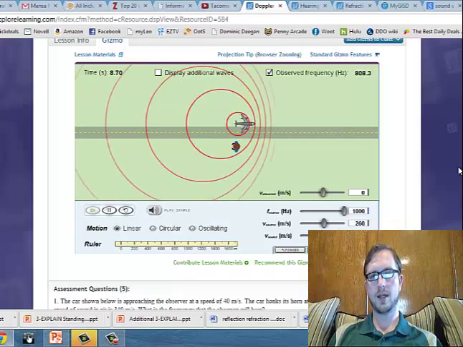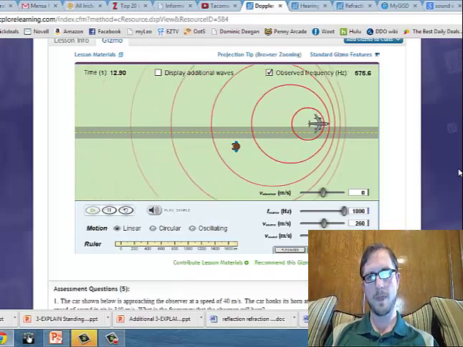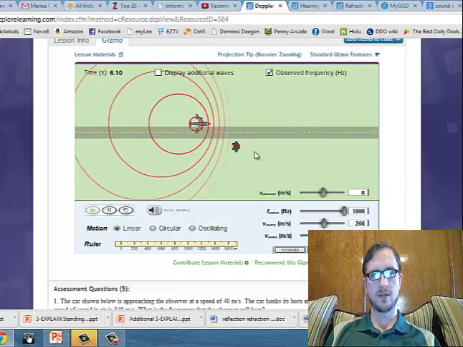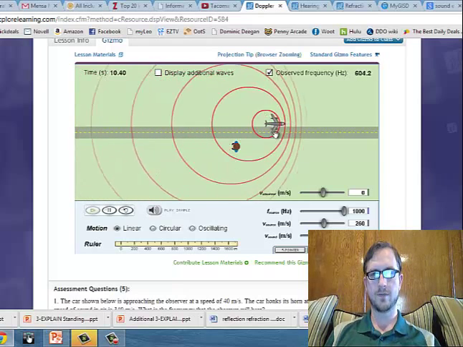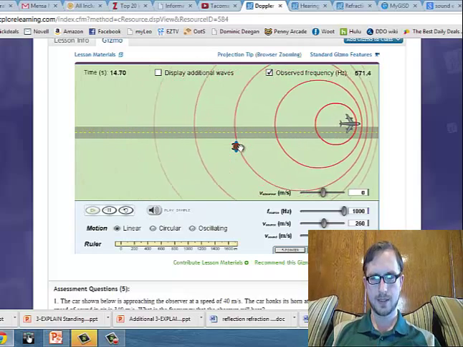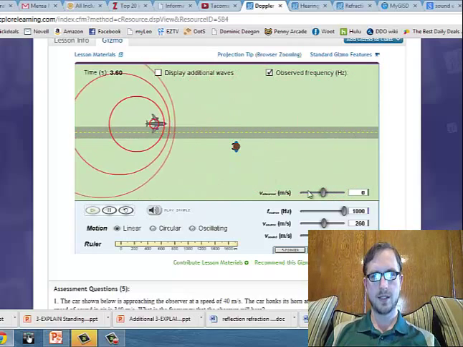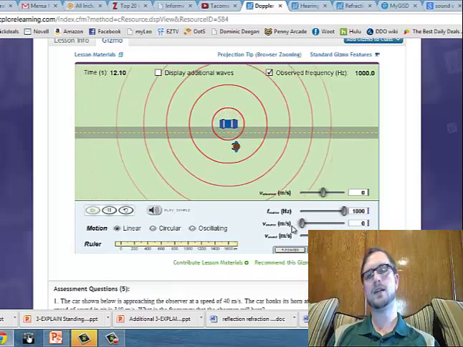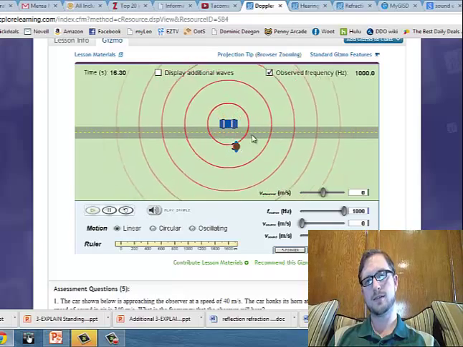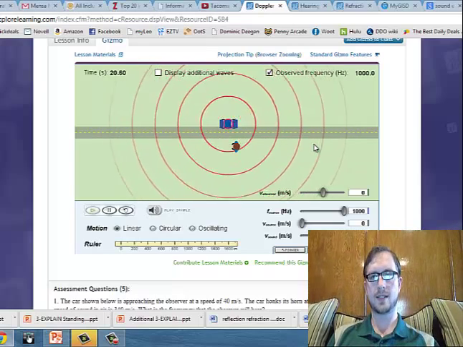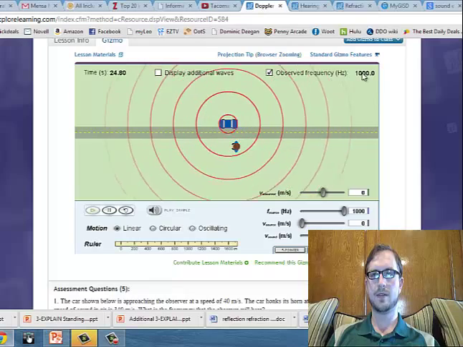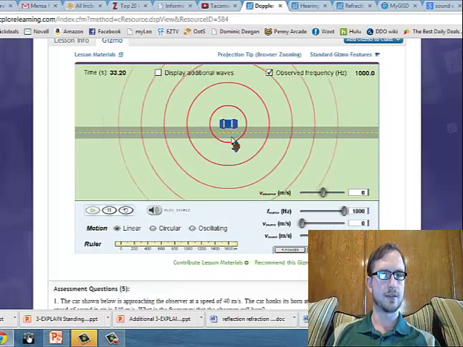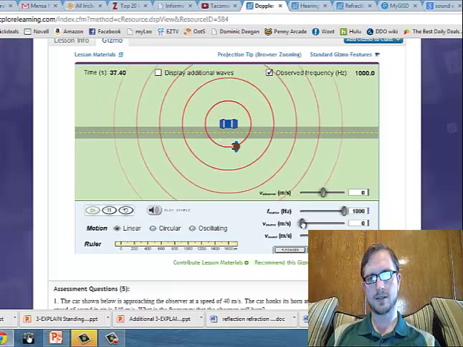Okay, here we have some Doppler effect happening. The person here is standing, and they're the one listening to the wave. So if, see, I'm going to take the velocity of my source, I'm going to stop it there. If it's sitting still, we can see that the distance between the waves is the same. The frequency we're hearing is about 1,000 hertz. And so here we're hearing this very clear sound.